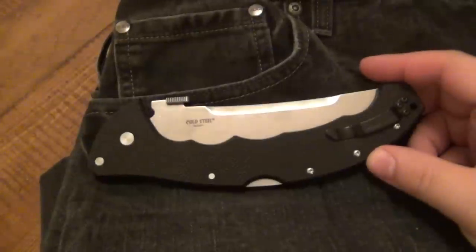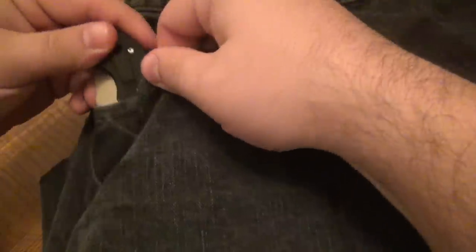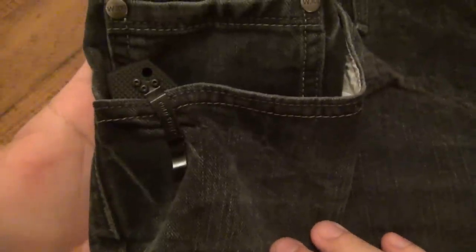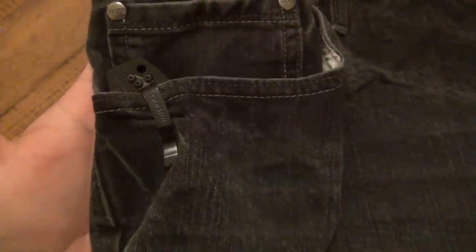The first pair of pants here is just a basic pair of jeans. Because it's such a large knife, it's a little bit deceiving as to what it may look like when you're carrying it. Clip to the pocket here. You can see it looks like a standard folding knife. You would not be able to tell, seeing this on someone, that they have a beastly knife in their pocket.